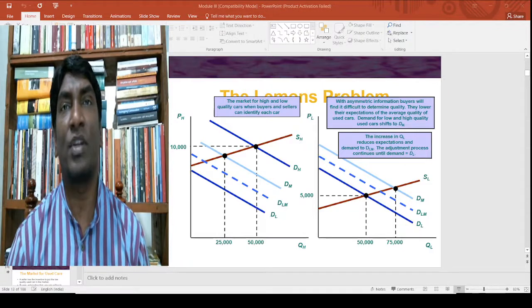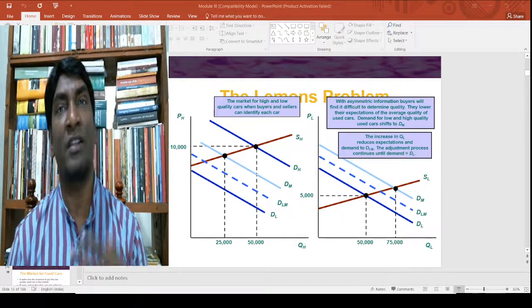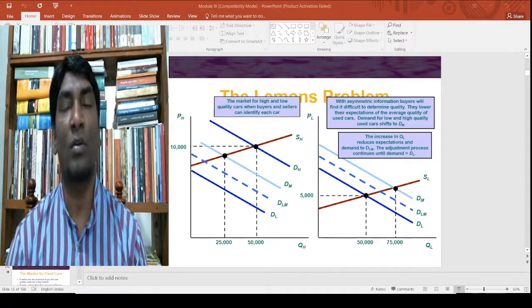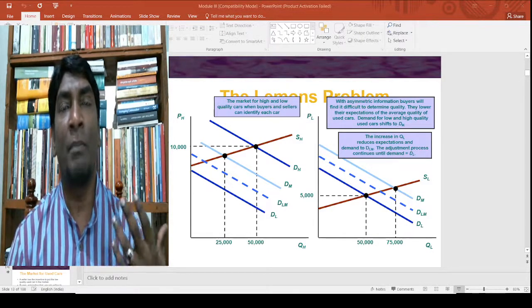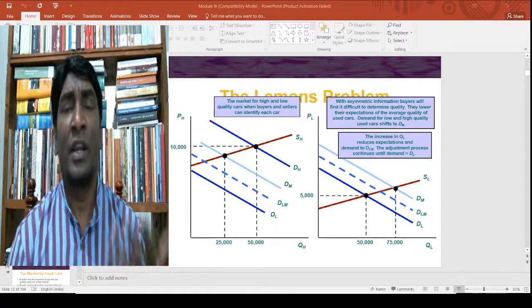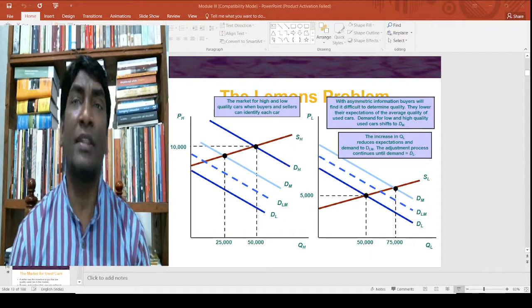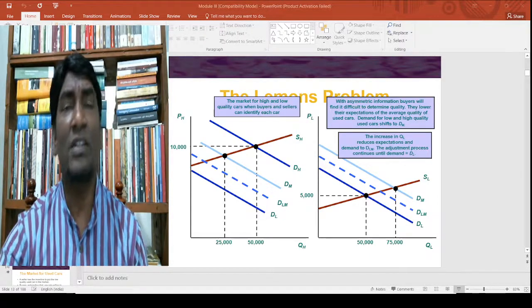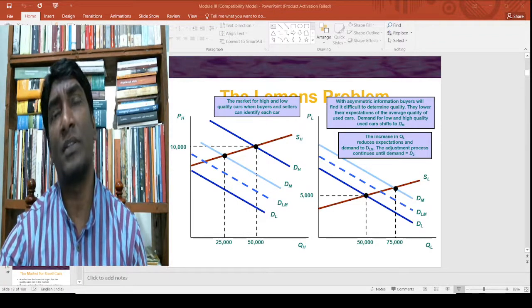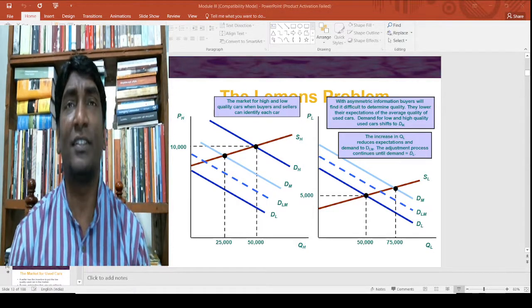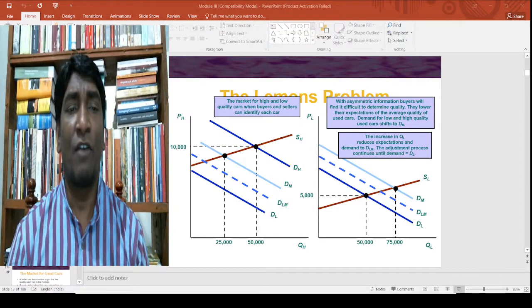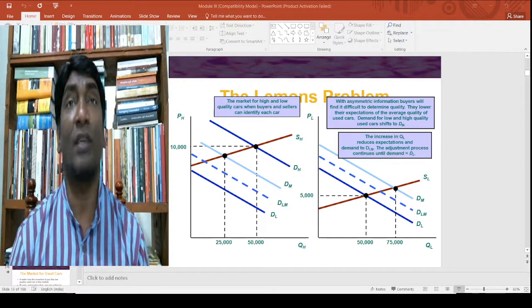So what happens literally is that the demand for the low quality will increase, at the same time the demand for the good quality car will fall, and finally the difference between good and bad for a buyer turns out to be minimal. And this is in fact what happens. It drives the good quality car away from the market, and at the same time gives more priority to the bad quality car. So this is what happens with the market for used cars, and sellers have an incentive to put low quality used cars in the market rather than good quality used cars.